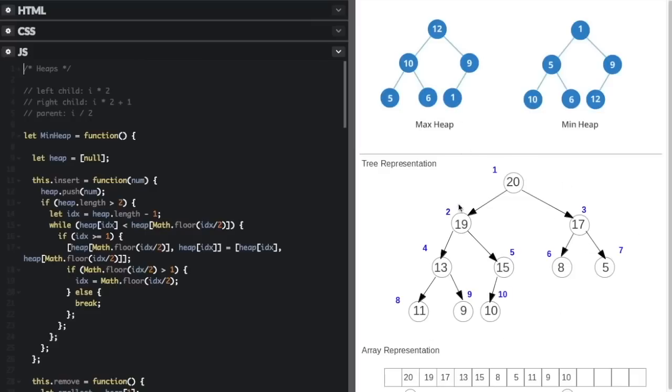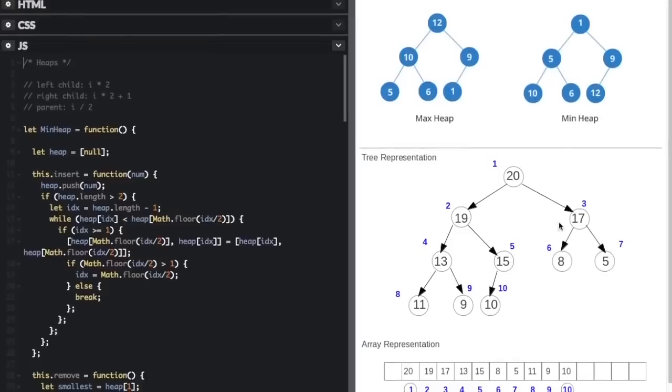So if you see the example down here, here's level 1, then we have level 2 here, level 3. Level 3 is all the way filled. Level 4 is only partially filled because there's nothing over on the right side here, but you can see it's filled from left to right. Binary heaps may be implemented as tree structures with nodes that contain left and right references, like what I showed in my binary search tree video. However, heaps are more often implemented as arrays. This is possible because of the partial ordering according to the heap property. We can just compute the parent-child relationship of the elements.